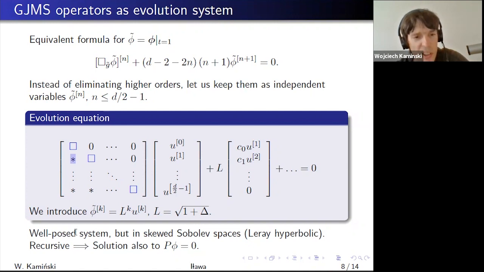And this, in fact, shows well-posedness of this system. In order to know that the solution of this system is also a solution of our original equation, we need to first compute the initial data using this recursive relation, then we evolve. And if we evolve, we also need to check that the initial data still agree with what we would get from taking the high derivatives of phi on this Cauchy surface.